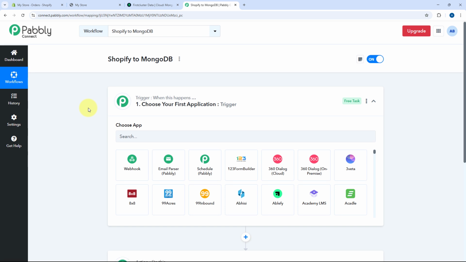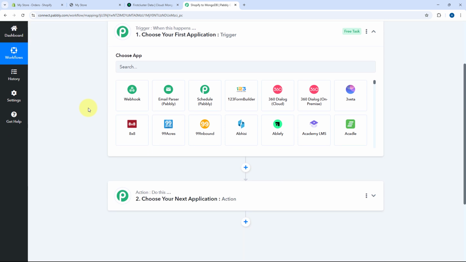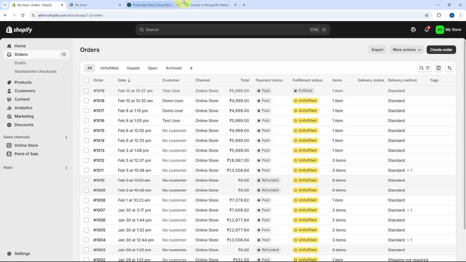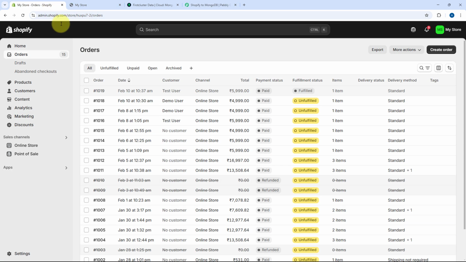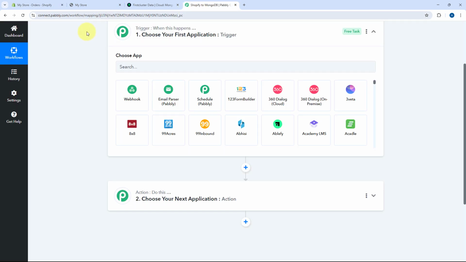So let's start with the trigger step. Now the idea here is first we have to connect our Shopify account with Pabbly Connect in the trigger step, so that whenever we cancel a new order or the customer cancelled a new order, whenever an order is cancelled in our Shopify store, automatically the details of the same cancelled order will be received inside Pabbly Connect. So now for that, using this Pabbly Connect automation, we are going to send the details of that customer and the order to MongoDB and add that data as a record in our MongoDB database. So let's see how it is done.